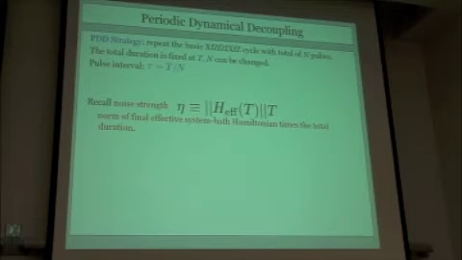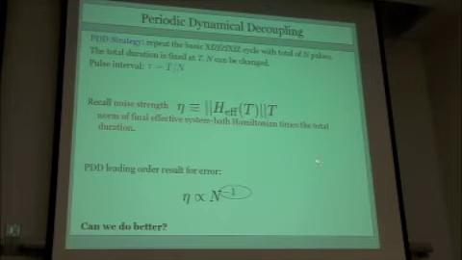So let's consider what happens for the universal decoupling sequence, xz, xz, if I just repeat it over and over again. Let's say I do xz, xz, xz, xz forever. Not really forever. Let's say that I do it for some total time, capital T, and that I've used a total of n pulses to do so. So this is the noise strength, the one that bounded from above the Kolmogorov distance. You can show that the noise strength, in this case, is proportional to 1 over the number of pulses.